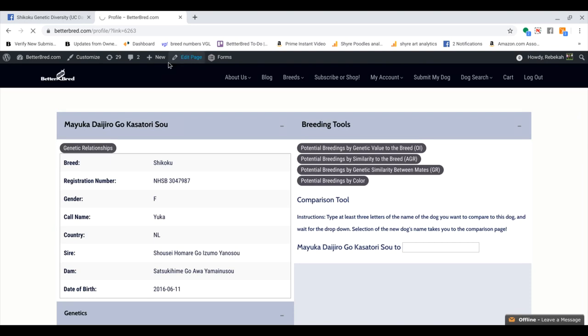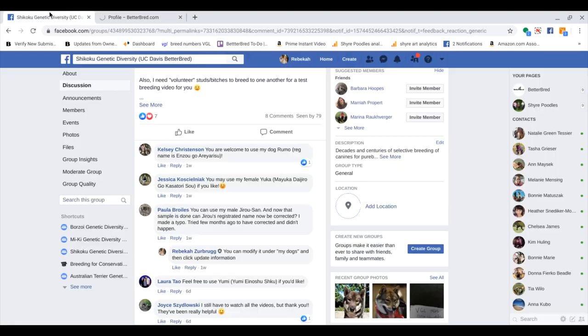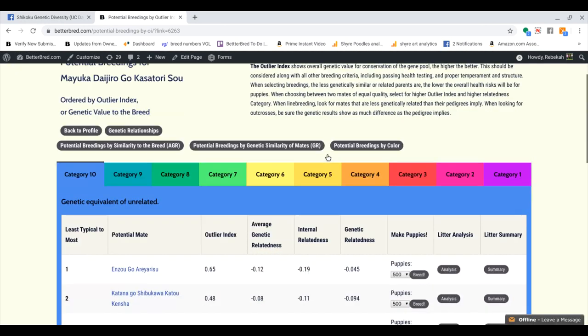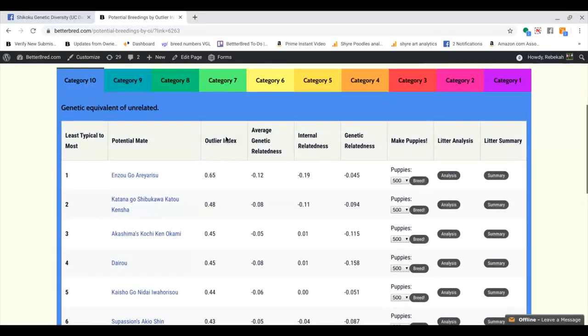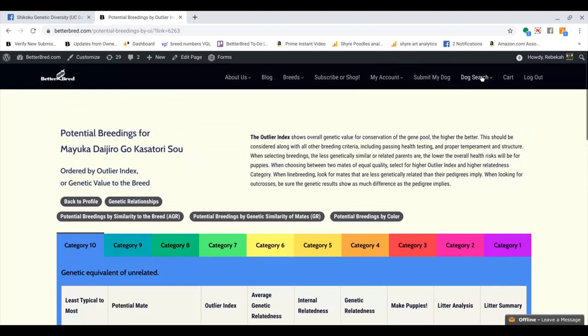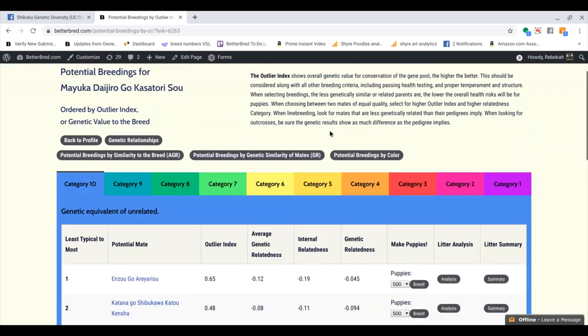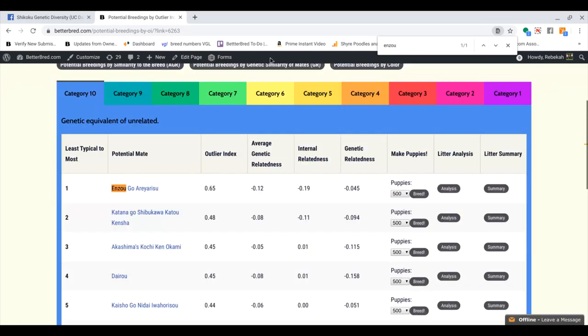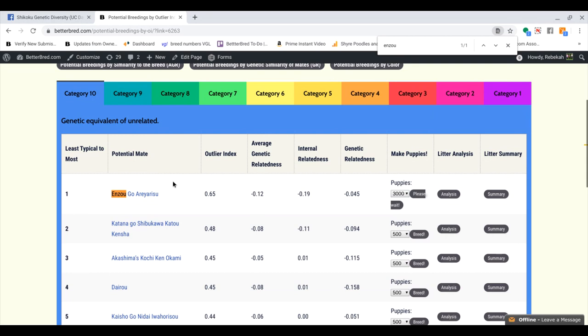So I'm going to click here, and I am going to look for the first stud that was offered to me, Enzo. I will not try to say the names of some of these because I would have trouble. So there's two ways that you can look for dogs in the database. If you know one-on-one what dog you want to breed to, you can go up to test breedings and click here, or you can do control find. See how this popped up a window, and I would type in Enzo. And as it turns out, this dog is the number one unrelated dog to this particular bitch, which is very uncommon. That almost never happens.